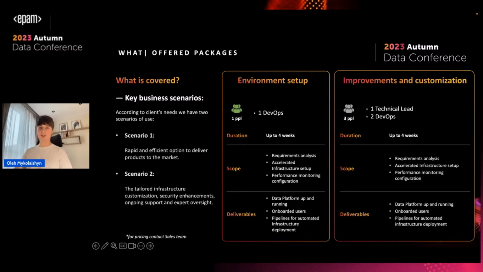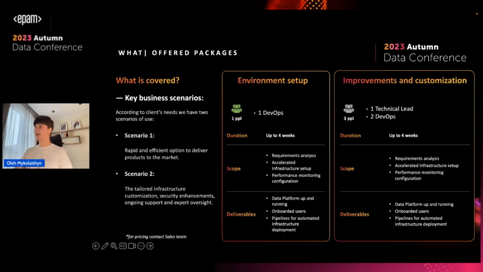Its standout feature is the ability to request specific functionalities. Building upon the accelerator's foundation, we can integrate cloud services not present in a standard accelerator version. Additionally, our team will offer ongoing support and guidance through any infrastructure processes.